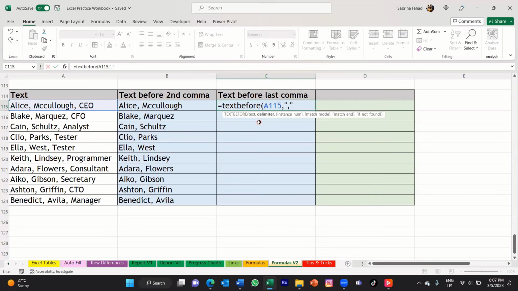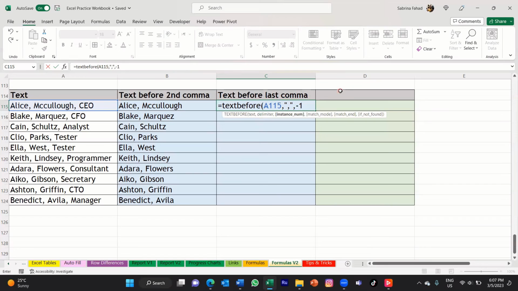Okay. And then you would put another comma. You still need to define the instance number, but instead of putting a 2, you could put -1. -1 is the bit that's telling the formula that it needs to extract the text before the last comma in that text string. Okay, that's why we put -1.